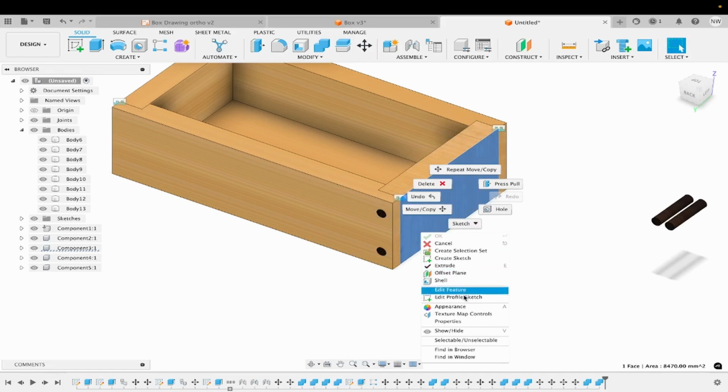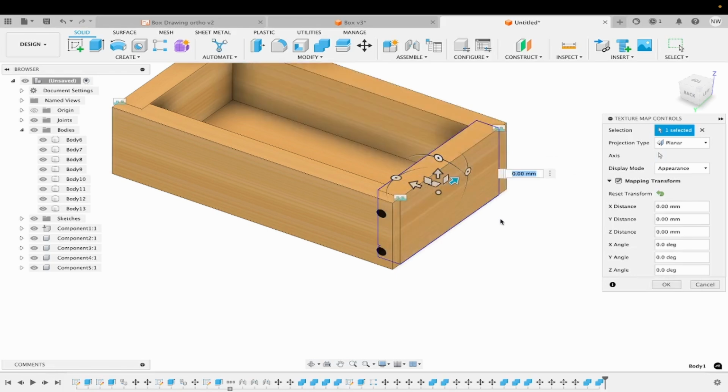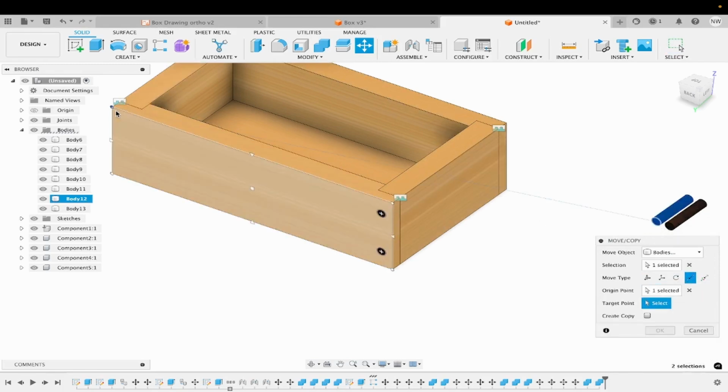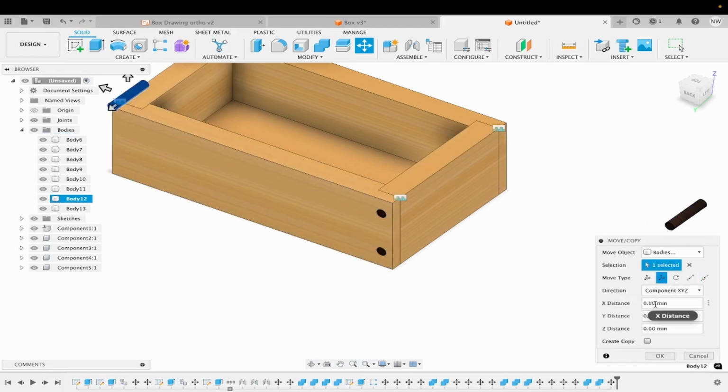Right click. Texture map control. Planar. That one. Alright, two more to place. Right click, move copy. Point to point, middle of the circle. Whoop, that way. Translate. So we're going to slide that on the Z. Minus 9.5. And I'm going to drop him down on the Z. So down is a minus number, minus 15. Enter, last one.